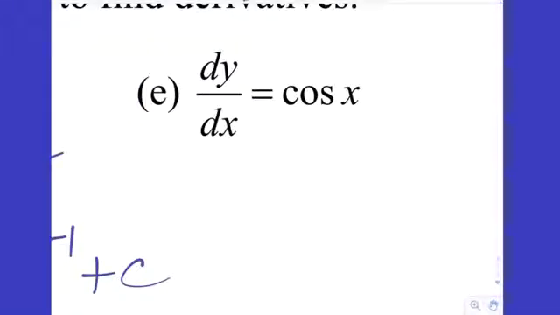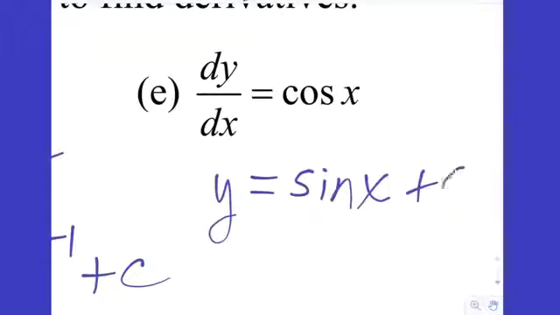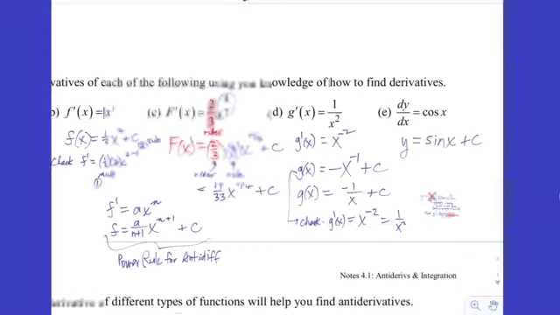Now, we don't have rules necessarily, but at some point, we are so good with taking derivatives, we can find antiderivatives pretty intuitively. What's the antiderivative of cosine? It's sine of x. And then, of course, plus c. And now if you check, what's the derivative of sine? Cosine. And the derivative of a constant? 0. Yeah. So I wouldn't even call this the cosine rule for antidifferentiation, but if you want to, you can. Not everything's a power rule. You ask yourself when you're facing this, what do I take the derivative of to get cosine of x? And the answer is sine of x.